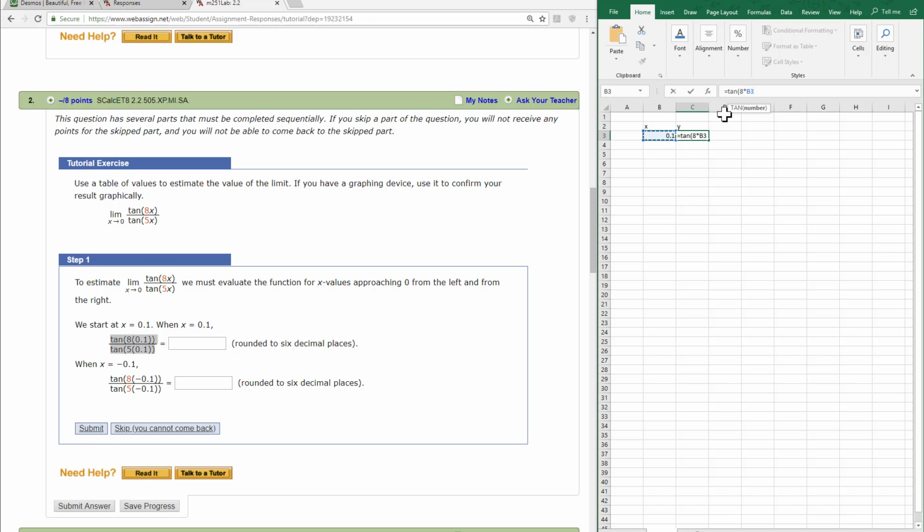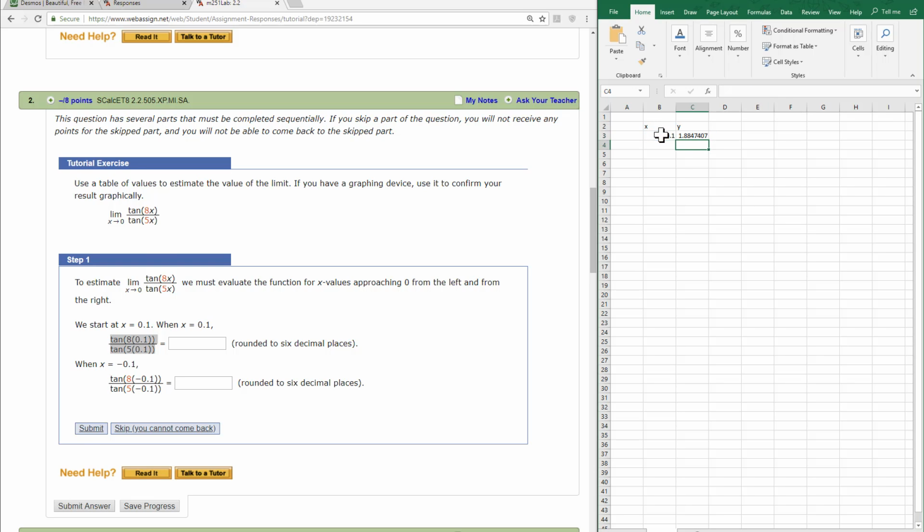By pressing this value, it tells me that I'm looking at cell B3, and cell B3 has 0.1. I'm going to do this because I want it to generalize. Now that's the numerator, and then I have a denominator which is another tangent function, and this time it's 5 times that same number.